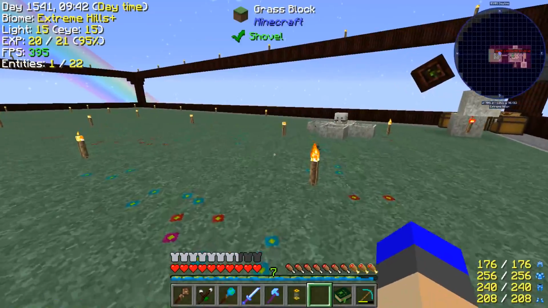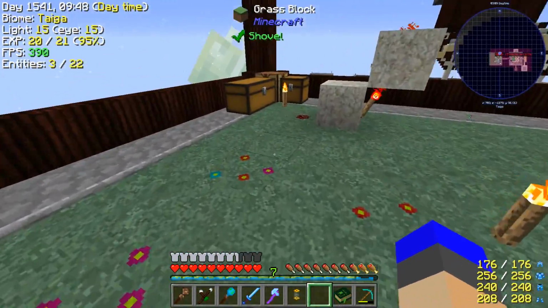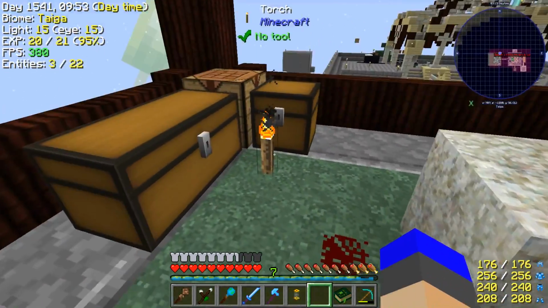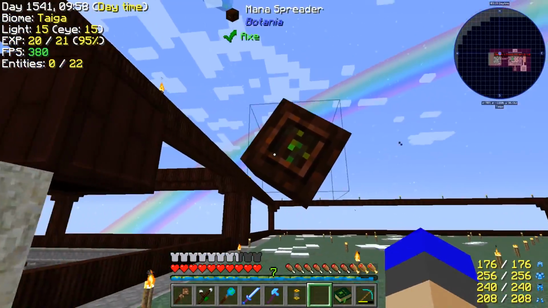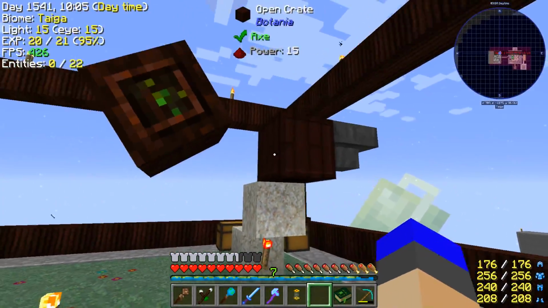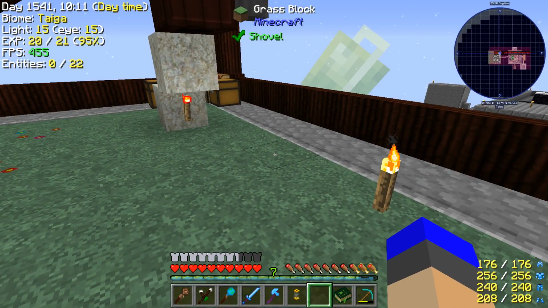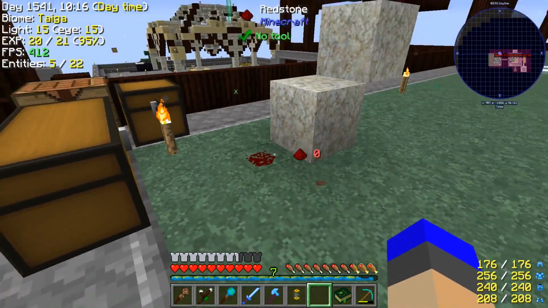Okay, so I think we're pretty much ready to test this out now. I've kind of got it set up. It's looking okay. This is kind of how it's going to work. We've got the redstone set up, the open crate here, the mana spreader aiming at these mana pools, which is where we're going to collect the mana. The only real thing to do is do a bit of a test and try and see what happens. I'm hoping we're going to be okay and not explode things.